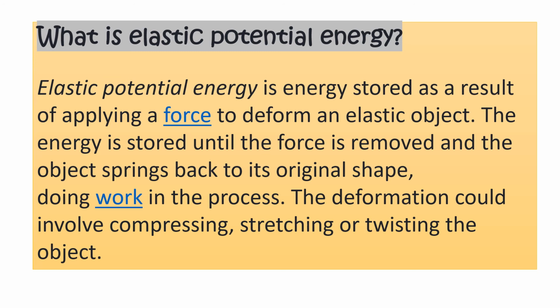Now, what is elastic potential energy? Elastic potential energy is the energy stored as a result of applying a force to deform an elastic object. The energy is stored until the force is removed, and the object springs back to its original shape, doing work in the process. The deformation could involve compressing, stretching, or twisting the object.